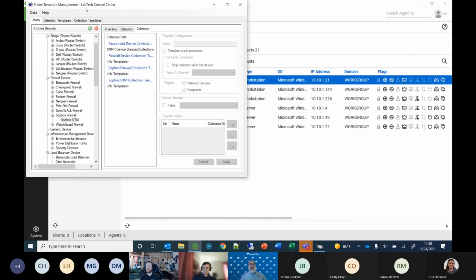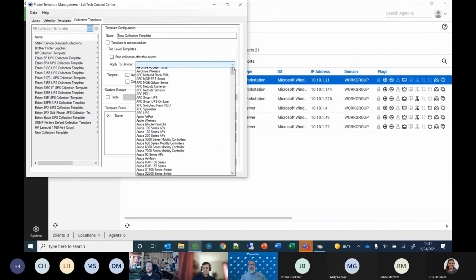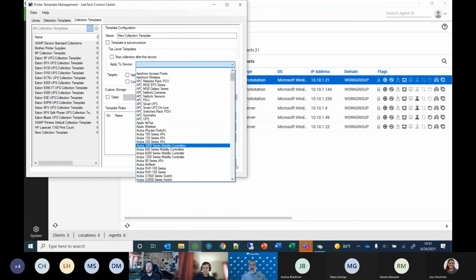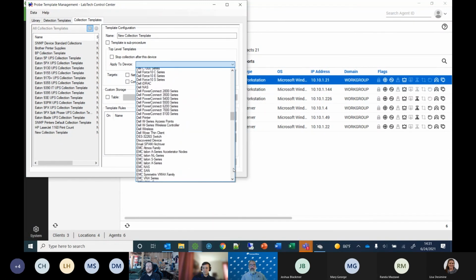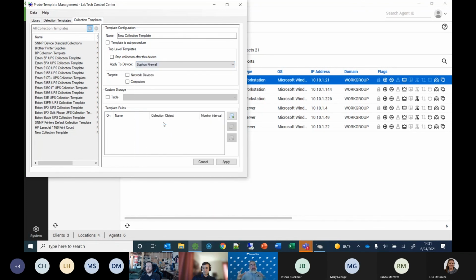I've toggled over to the collection templates tab now, so I can add a collection template. I'm going to apply it to my Sophos firewall. This is the easiest, most scalable way to capture the piece of information you need using the probe.